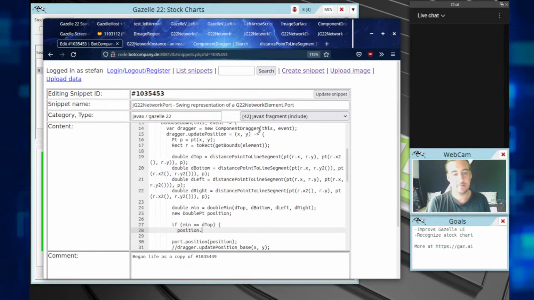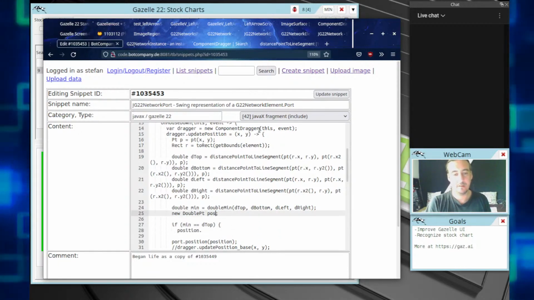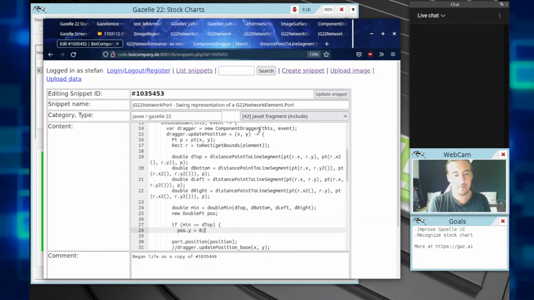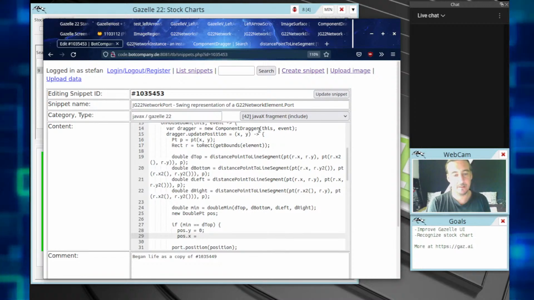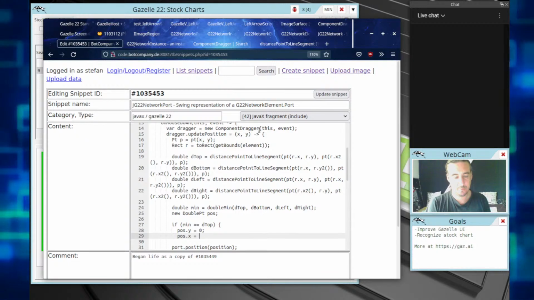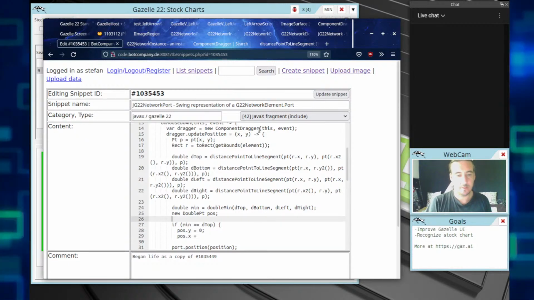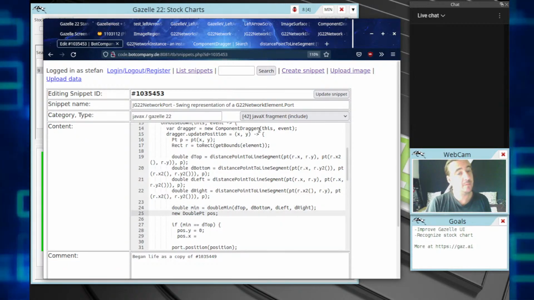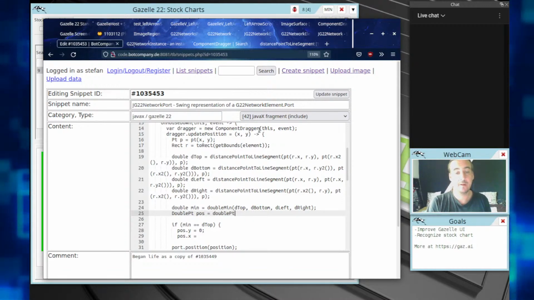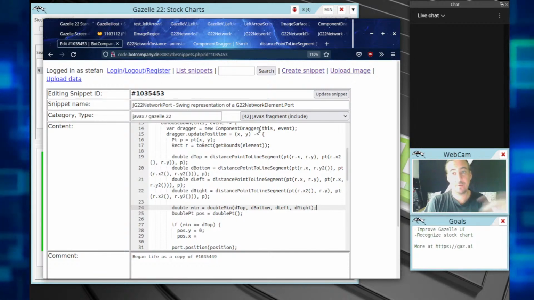Then position, let's shorten this, position Y is 0, position X is... we need this relative. We can be smart about it. So we need this relative position of 0 to 1 and 0 to 1.